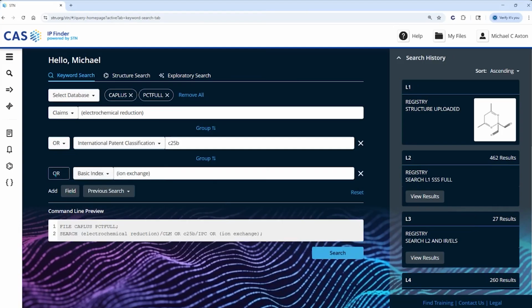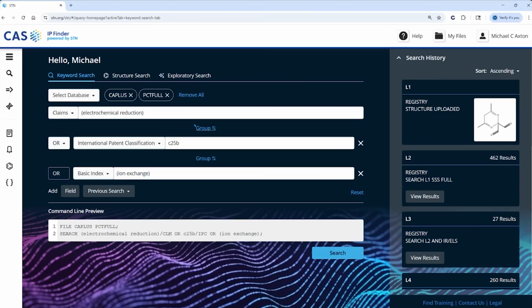Now, you'll notice that by default, it is selected OR because I have the OR Boolean on my previous line. What if I wanted to search for electrochemical reduction or my IPC code, but the basic index search of ion exchange must be present?